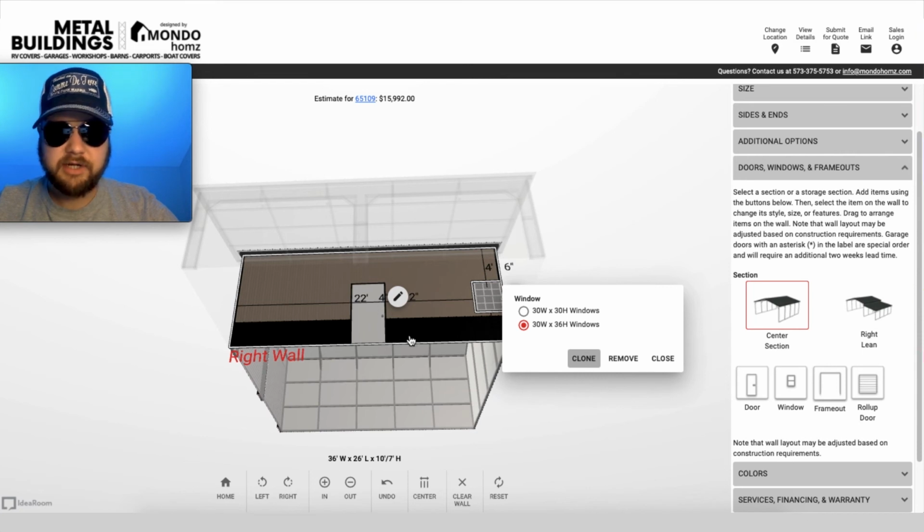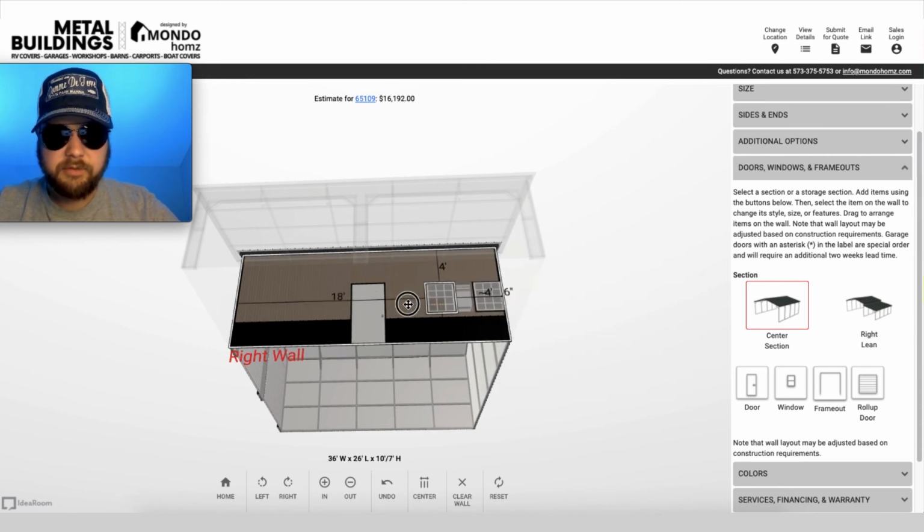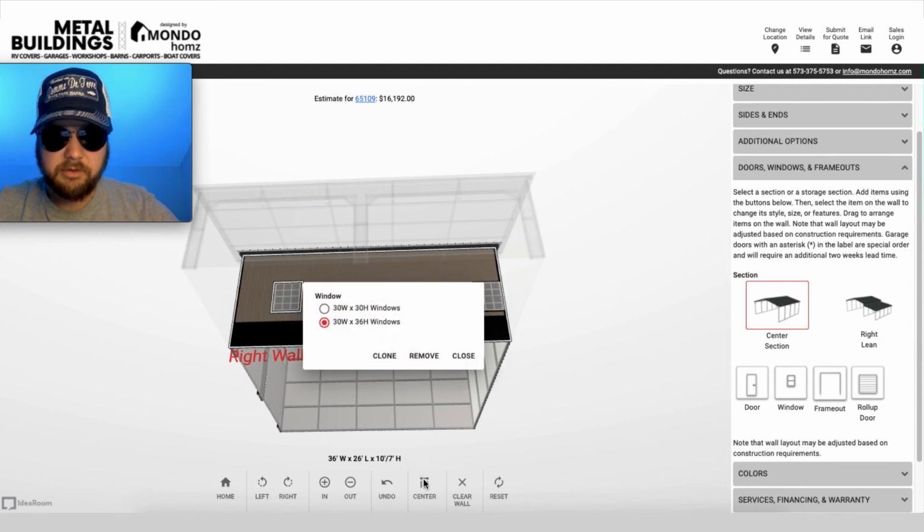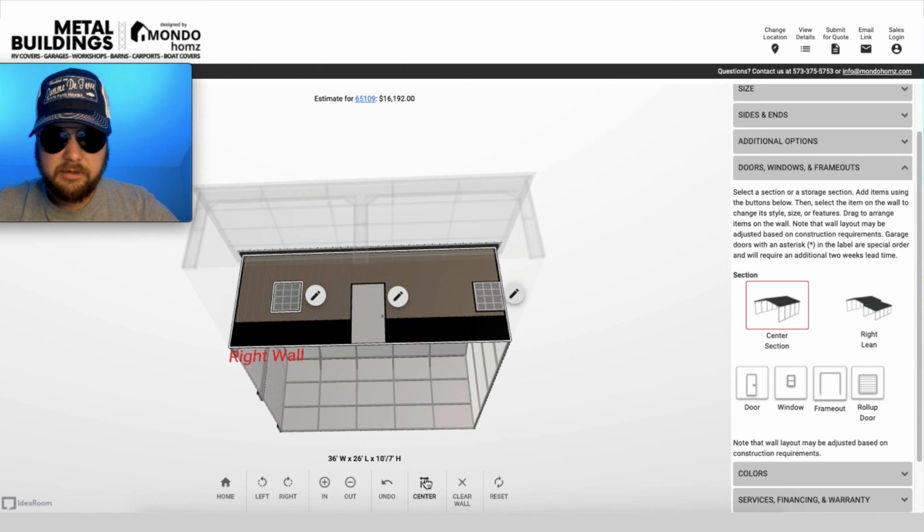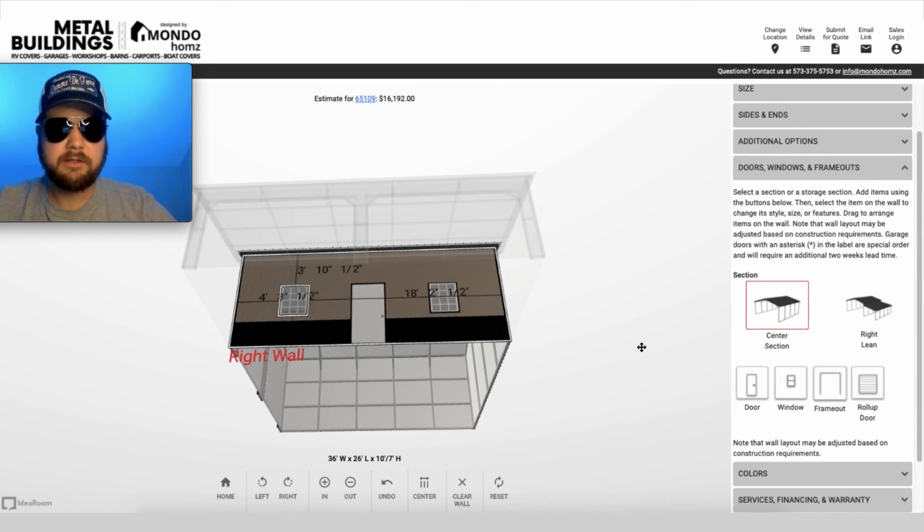I'm going to show you a little trick here with our 3D designer if you're going to be using it, the digital designer here. So if we put these in order, right, let's see, we want to like that, and then we're still on the door tab. If we hit this center button down below here, close that, it will center these. There we go. Now I gotta adjust that. There we go. And here we go.